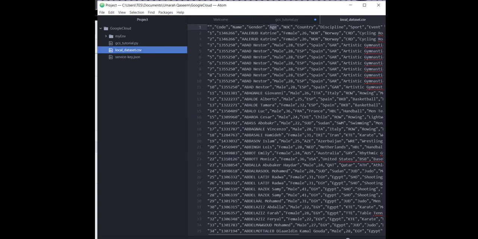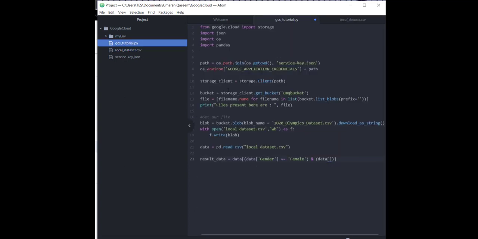Was it capital? Yeah, capital AGE. So we want the values from the age column which are greater than 30. So we only need these values, and that's it. Have I closed all the brackets? I think so.